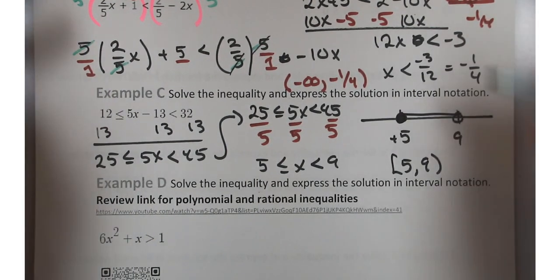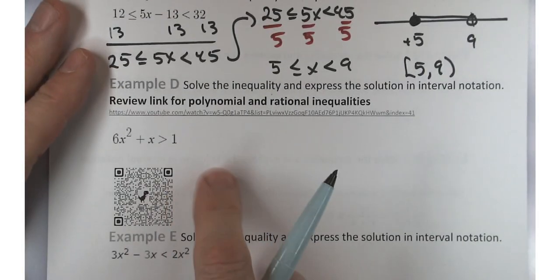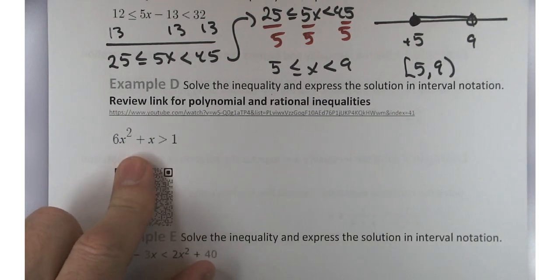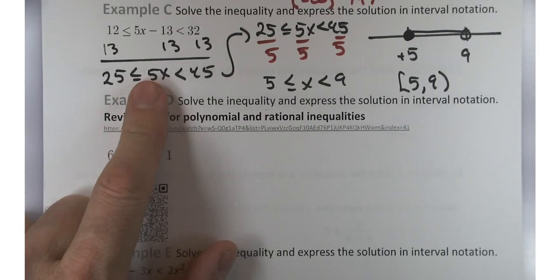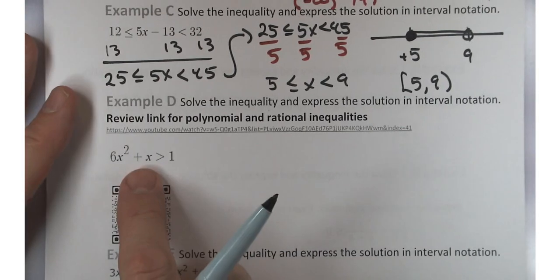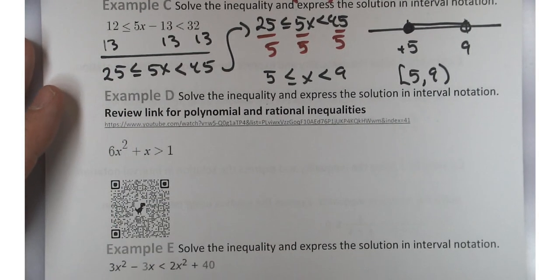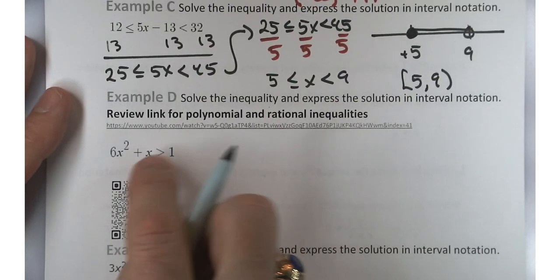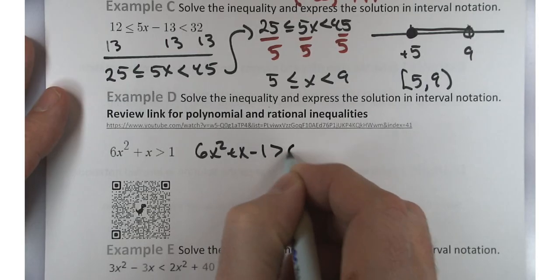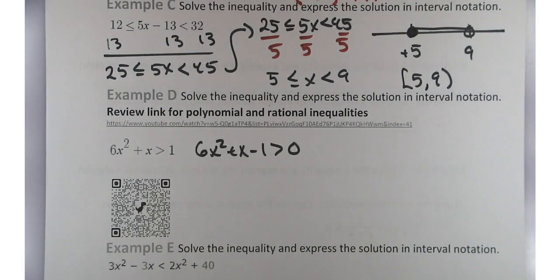All right, so I went through this a little bit on the fast side so I could spend more time with problems like example D and some of the other ones that follow this. This is what's called a polynomial inequality. And we're not going to be able to necessarily solve as nice and neatly as we did for examples A through C when you have a polynomial inequality. So what I'm going to do to start with is move the 1 to the other side and get 6x squared plus x minus 1 is greater than 0. Typically in working with these things, I want to get 0 on one side. Doesn't matter which side, but just 0 on one side.